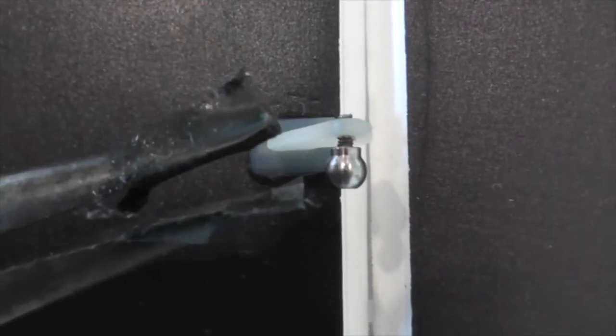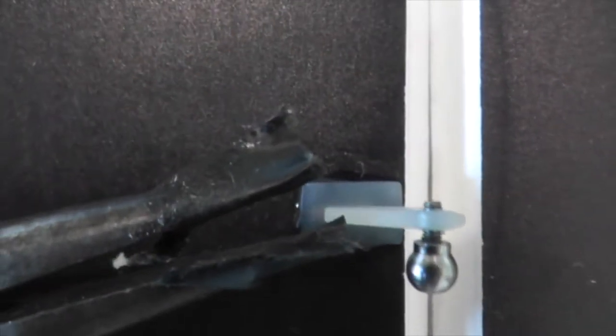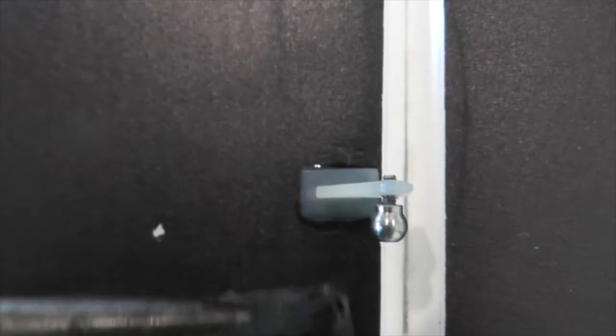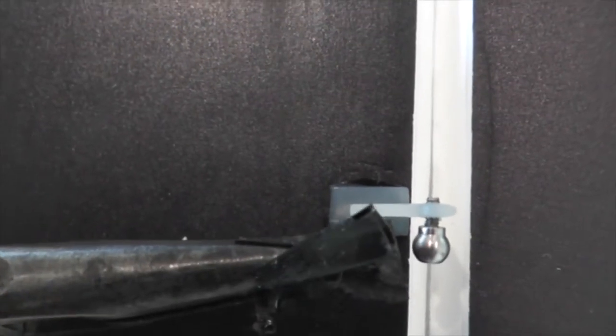I removed the ball joint from the pushrod so that I could screw it into the horn. I had to use some pliers to do it. I put a little tape on there so I don't scratch the ball, and just grab it and screw it in there like that.